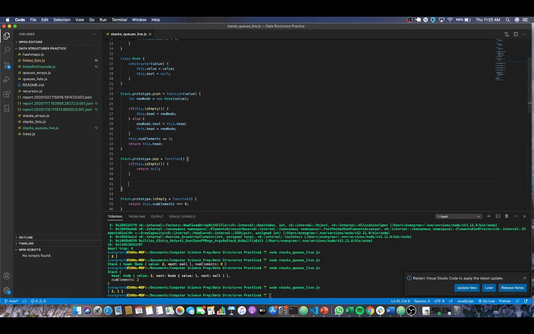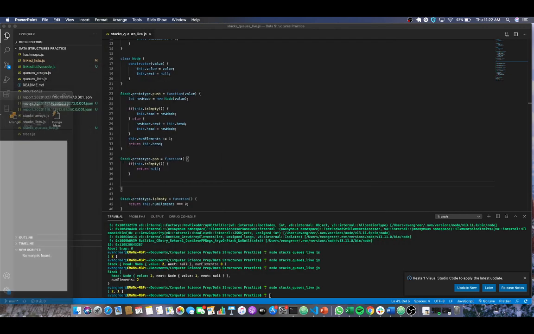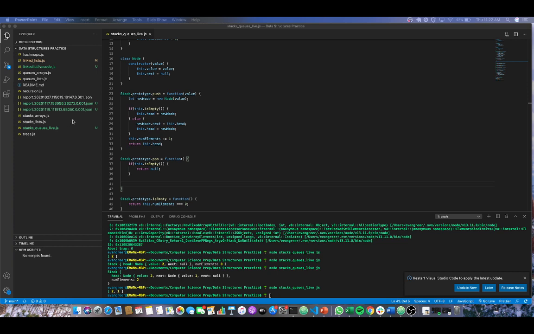Now to remove the element from the top of the stack, we want to save the element that's popped, and then we want to update the pointer so that the next element in the stack is the new element on the top of the stack.